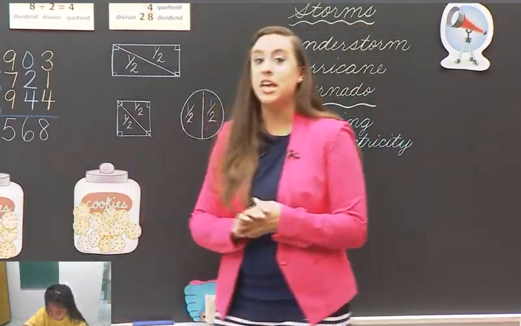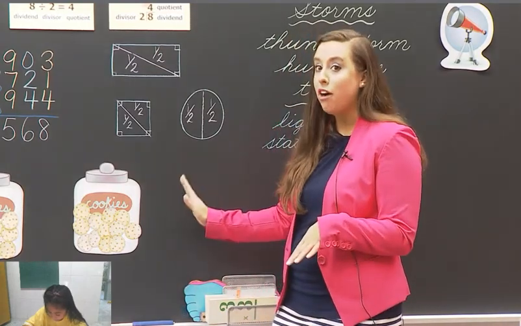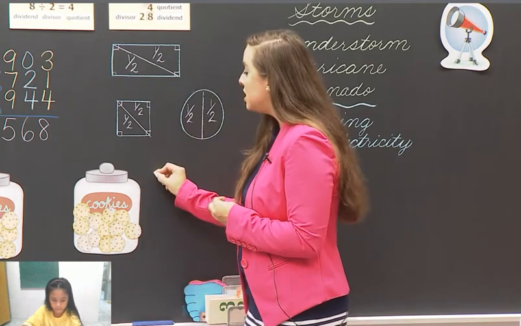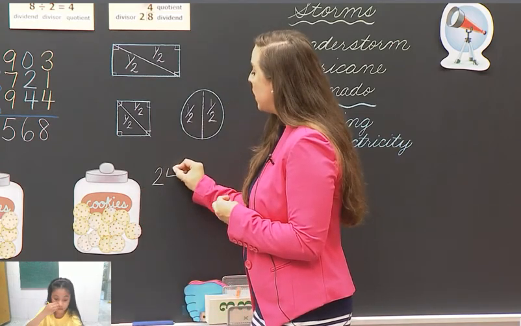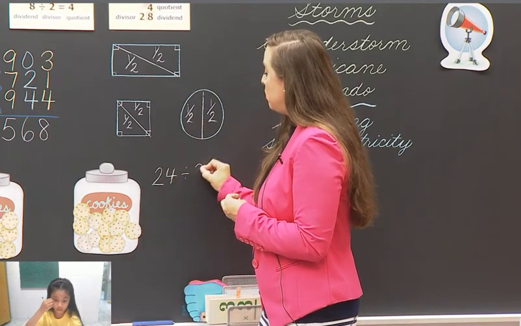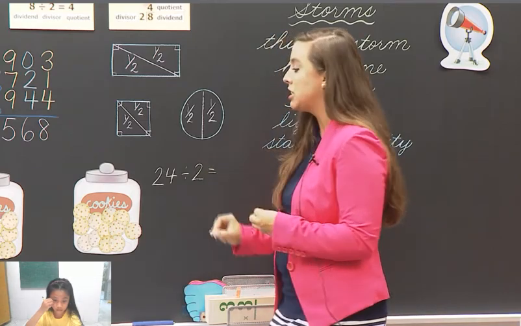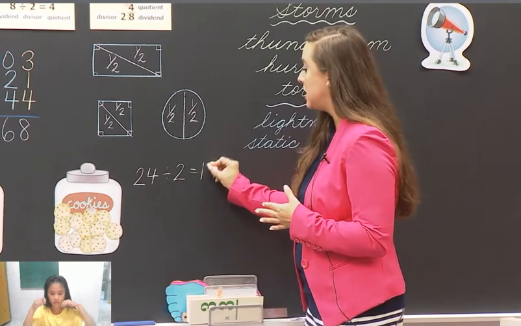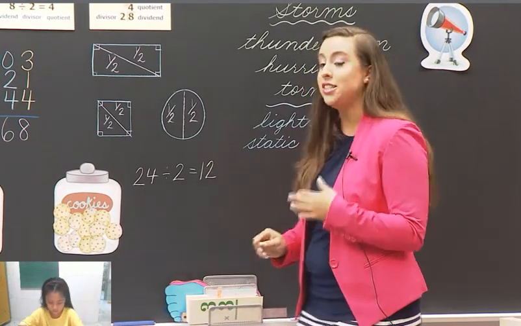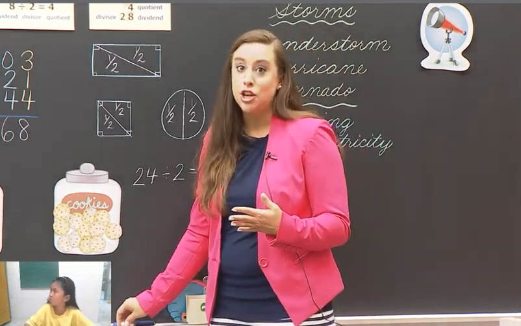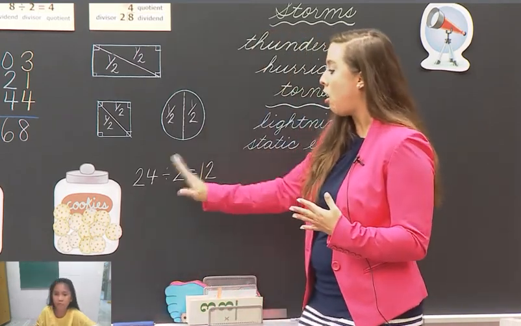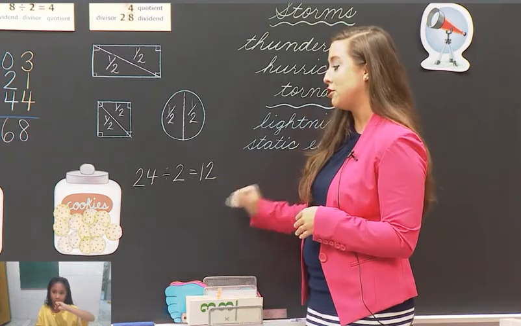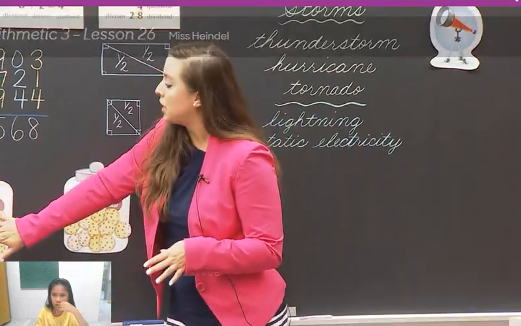So we have 12 cookies in the girls' cookie jar and 12 cookies in the boys' cookie jar. So we took 24 cookies, we divided them between 2 cookie jars, and each cookie jar has 12 cookies inside of it. We have just done a division fact. So we have 24 in all, divided them into 2 groups, and our answer is... Now Adriana, you can come please.